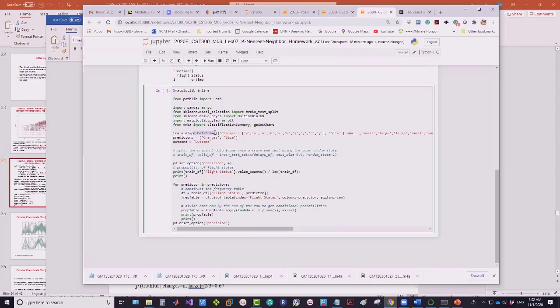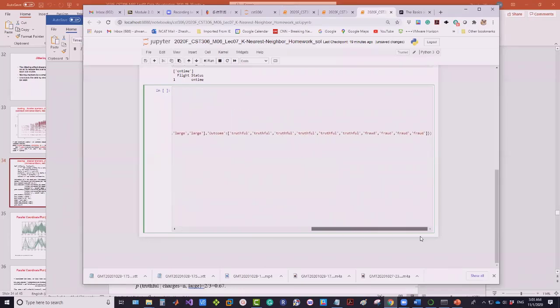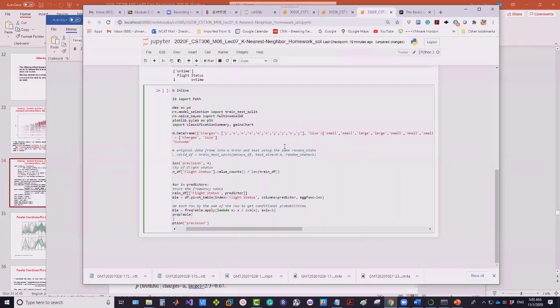So we build the data frame for the training data, and then we can iterate the predictors and the outcome variables. Okay, so we have three fields for the original data train DF. Just three columns: outcome, size, and charges.